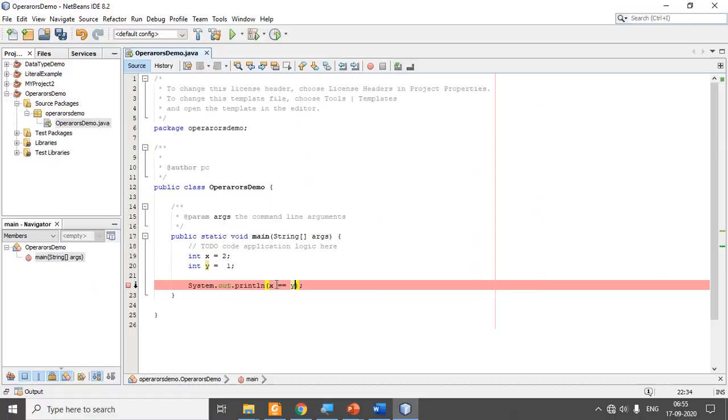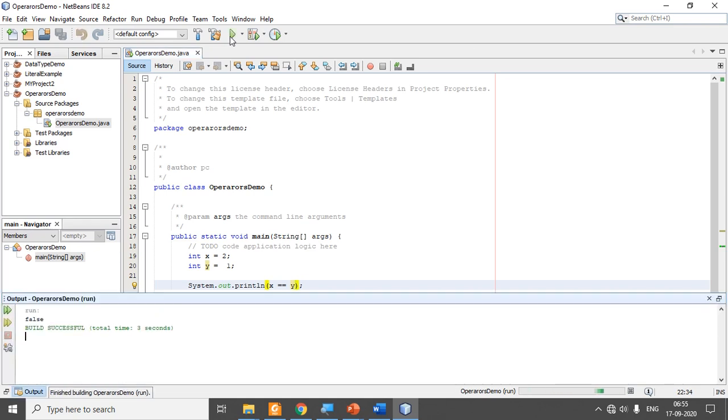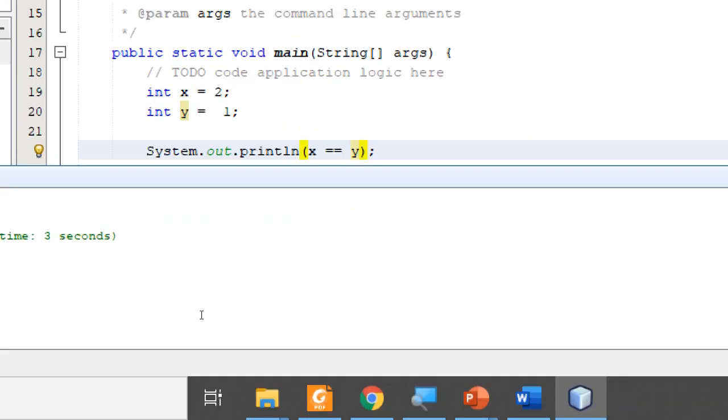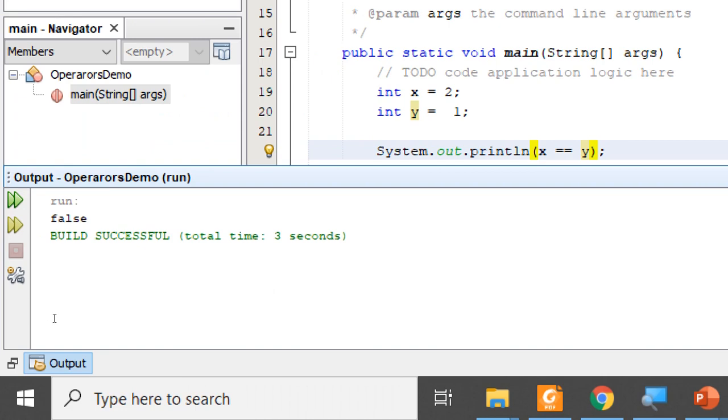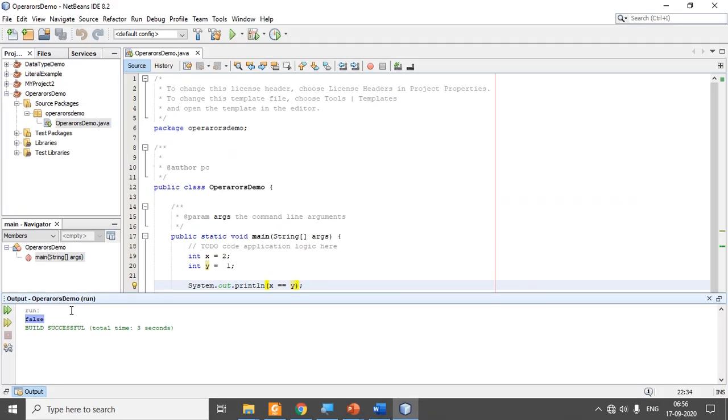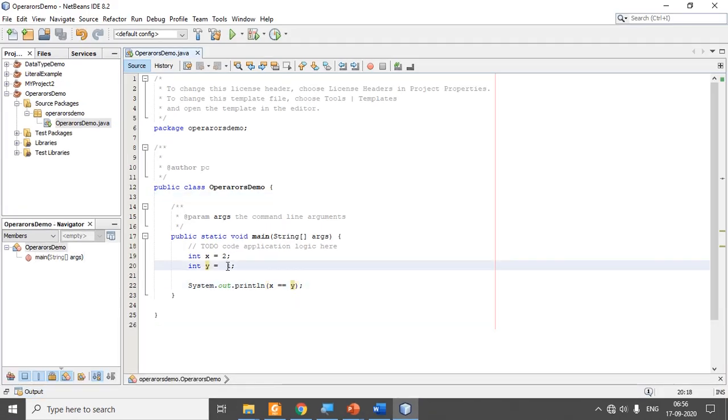If I do that and run it, I'm going to remove the breakpoint which I had put in the last class. If you run it, you will get the answer as false. The reason for that is the comparison ends up in inequality. So they are not equal, and you notice that it is false. It is not 0, it is not 1, it is false. So you must always understand in Java the answer is either true or false.